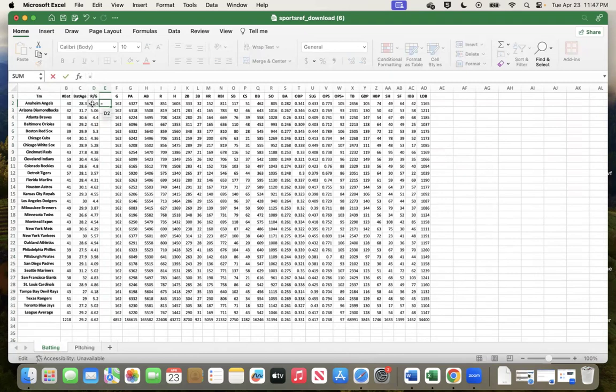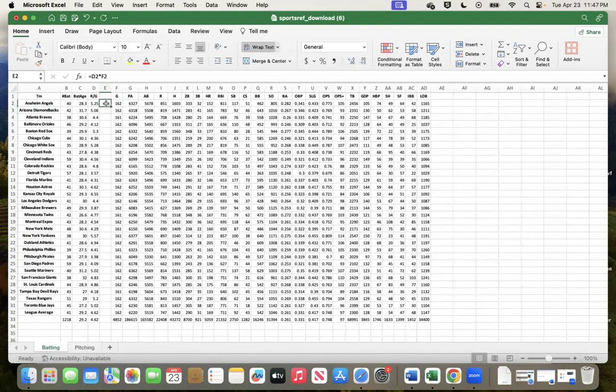I'm going to take this box right here, which is D2, times box F2, because that's runs per game, and then hit enter. That's runs per game times number of games. It'll give you total runs. Boom, 851.